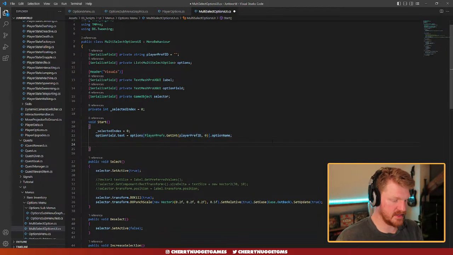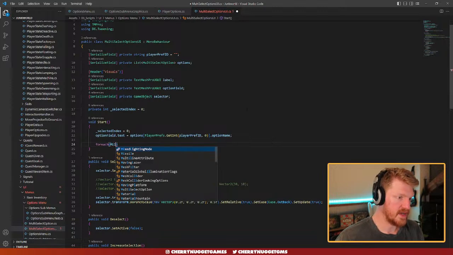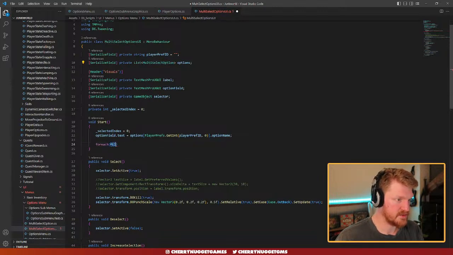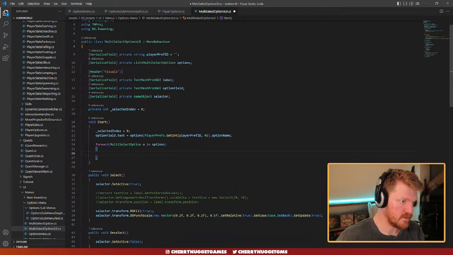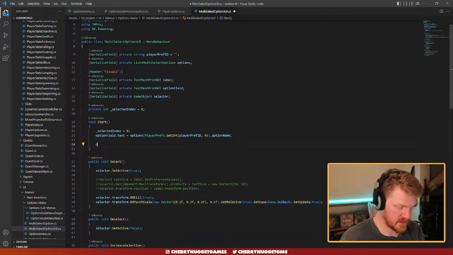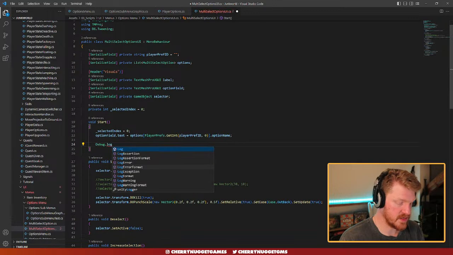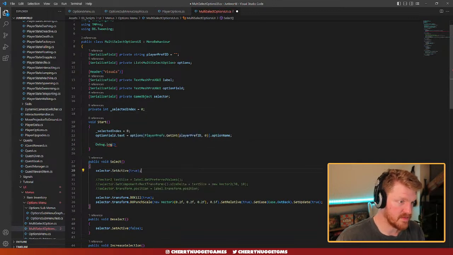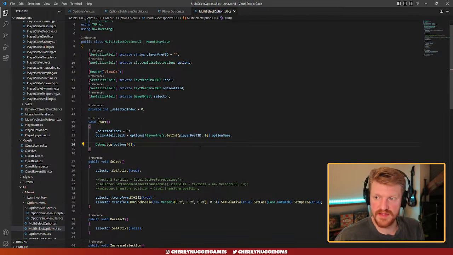So you know what would be interesting, just for each multi select option, which is O in options. No, let's do it differently. Let's say, since this one only has 1, I want to print, actually, options. Print for me the first object in the list.